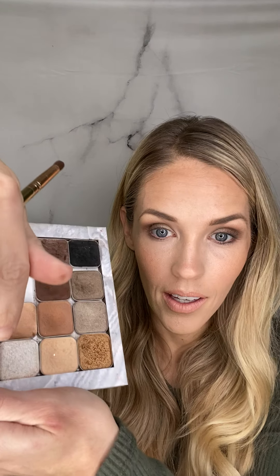So that was three colors. Now I'm going to take a brighter color called Sabrina and place it right under my brow bone to brighten that area and make it pop — you want a brighter color there. You can also use an illuminator or a color called Unicorn which is more white to make it pop even more. Then I'm going to flip the brush, wipe it off since we used that dark color, and pop that brighter color right in the inner corners to really make my eyes stand out.